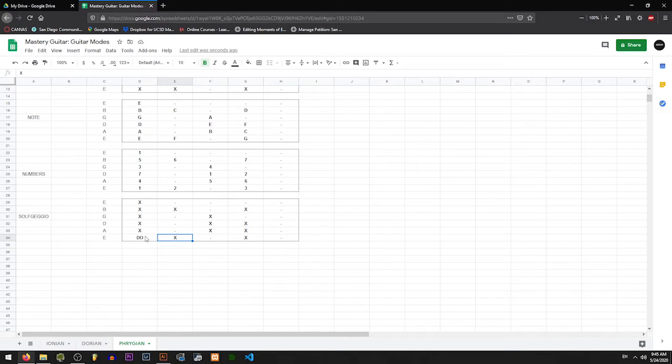Each Solfeggio word tells you about the note itself. Do is the root note. If I said Di, that would be a sharp 1. That would be a half step above the normal one. But for this, we're staying with Do. We're staying with the root. E. The next note up, the next fret up, is not Re. It's Ra. So Do, Ra. Then we have the note here, which is Me. Do, Ra, Me. Fa. Sol. Here's Le, because it's flat.